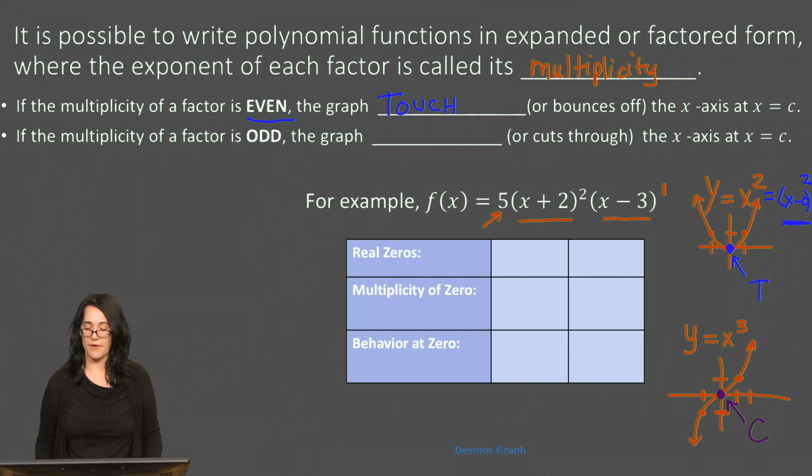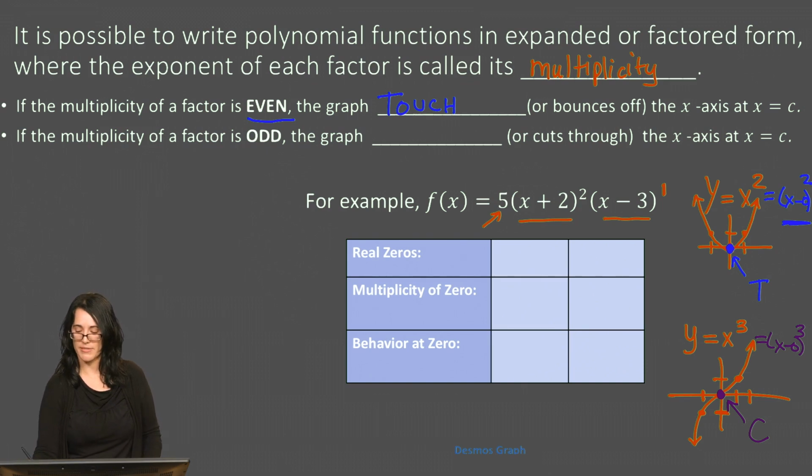So what do we have here? Well, we have the situation that when we have, again, a 0 at 0, that's x minus 0 to the third power. What we really are saying is that if the multiplicity is odd, we're going to have to cross through the axis. And why is that? Well, because when you go to the right of it, you're going to have a positive, and when you go to the left of it, a negative. You're going to end up having different signs, which is why you're crossing the axis.